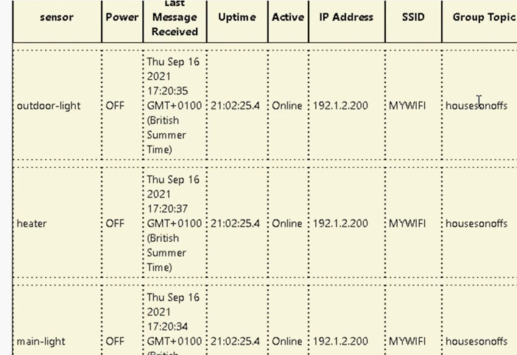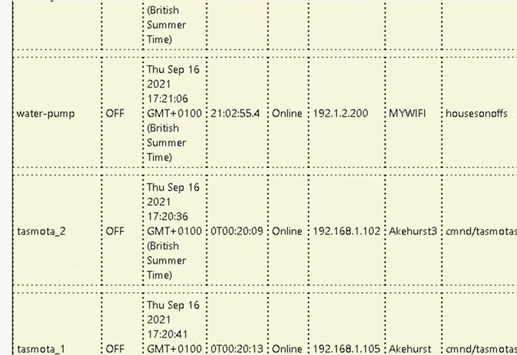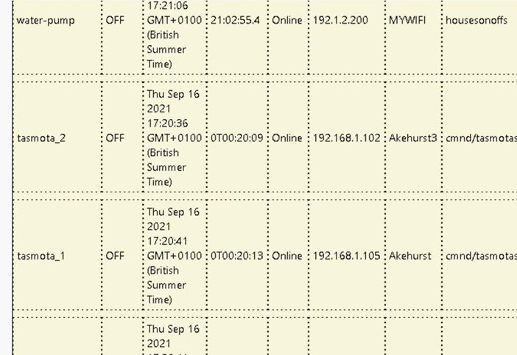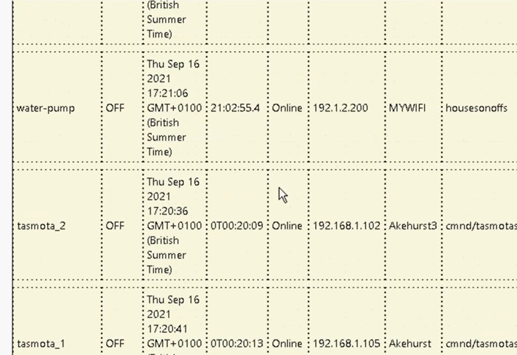Now I haven't got all facilities coded in the simulator. I basically got control, you can turn the thing on and off, and we've also got group control, so we can turn it off using a group command, and I'll show you that in a second. But these things here, the IP address and the version number, those are the things that are actually sent by real live devices. You can see here this real live device here has the same thing.